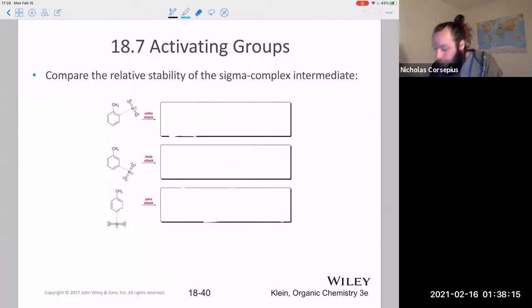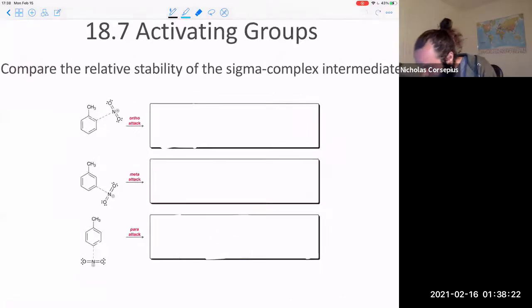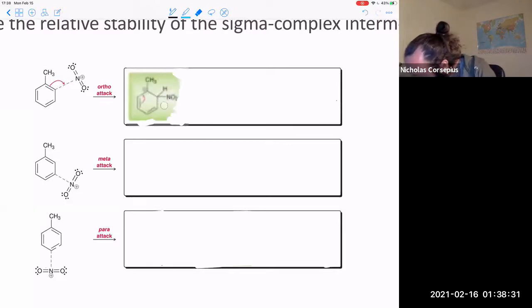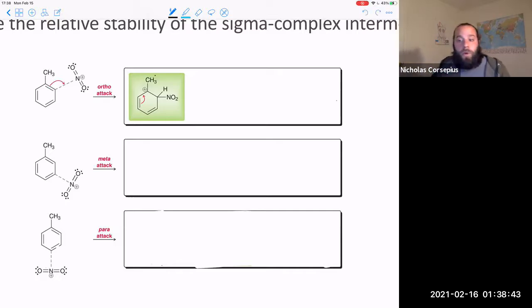Okay, so let's see if we can explain why these positions, the ortho-para positions, are preferred for toluene. So in the first step, if it were going to be in the ortho position, I'll have this attack. Well, this would generate this type of carbocation here, where the positive charge is now where that methyl group is. We know that just like tertiary carbocations are stabilized, this structure right here is a particularly stable carbocation because of hyperconjugation that you get from that methyl group. It'd be even more stable if instead of a methyl group, it was an ethyl group or anything like that.